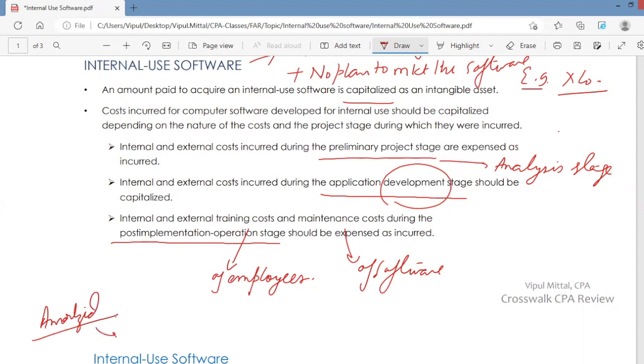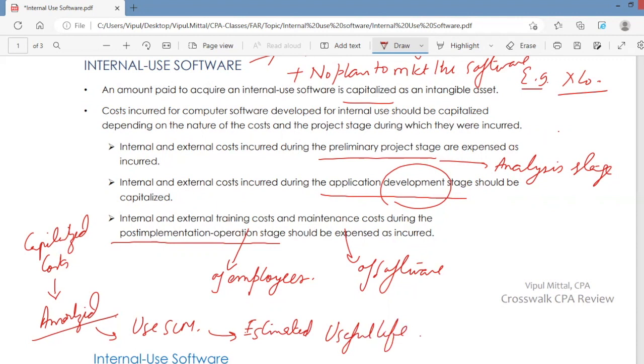And this should be amortized using straight line method, or any other systematic or rational basis. So this cost is generally amortized using the straight line method over its estimated useful life.